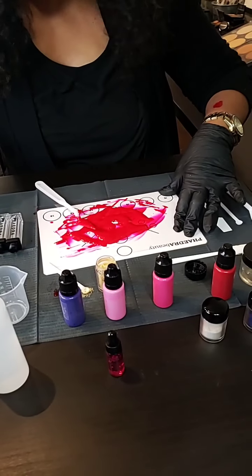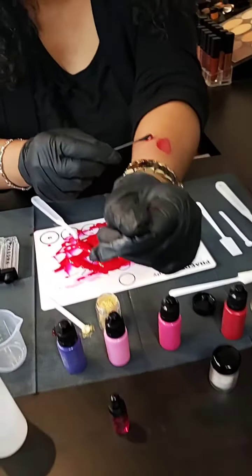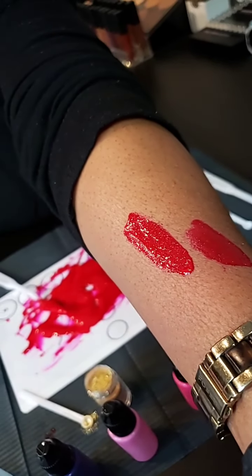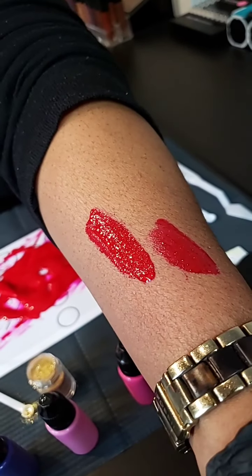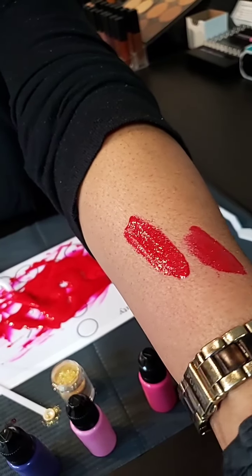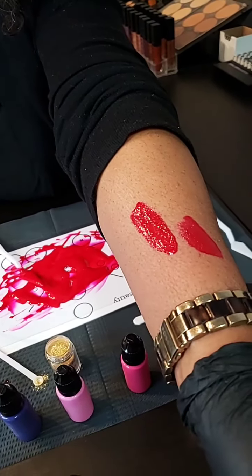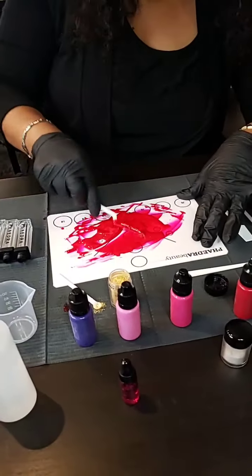Okay, so let's do a swatch. Ooh, yes. You guys see that? Can you see the sparkle? Is it coming through good? I mean, that's gorgeous. I hope you guys can see this. Should I move a little bit? She said, yes, make the lips pop. That took it up like a bunch of notches. Okay, so that's our little holiday red.